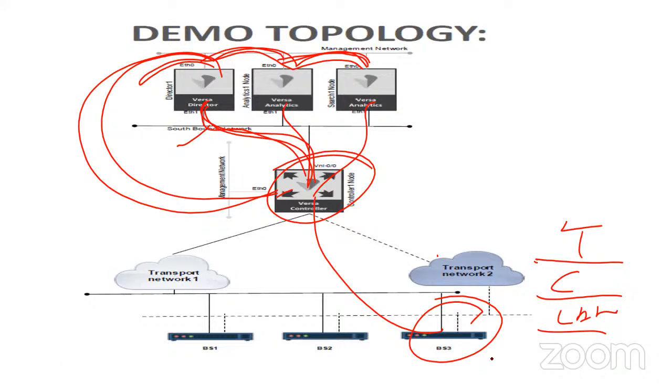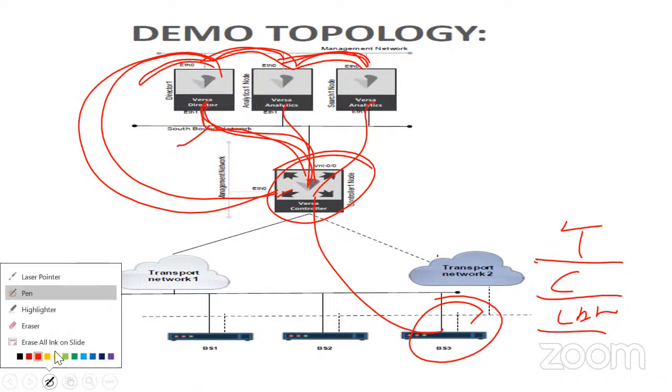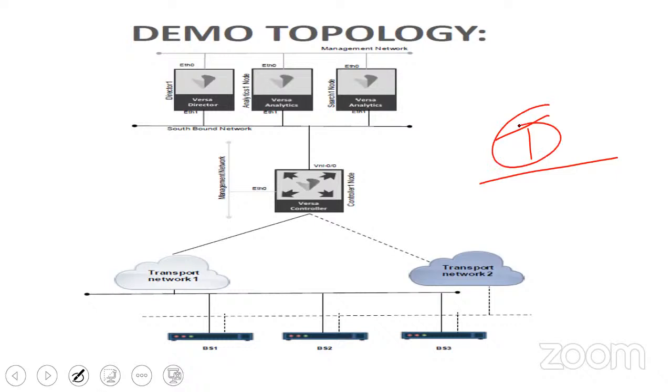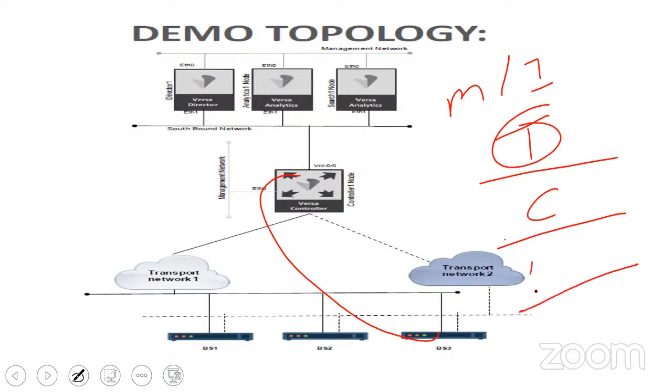It will divide into three routing instances: one for the transport, one for the control, and one for the LAN. So for each branch that is going to be onboarded, one layer is your transport layer, where maybe you're connecting to the MPLS or an ILL link. One segment is called control. This control is going to form the tunnel with the controller, a PTVA tunnel is going to form, and one part is the LAN part.